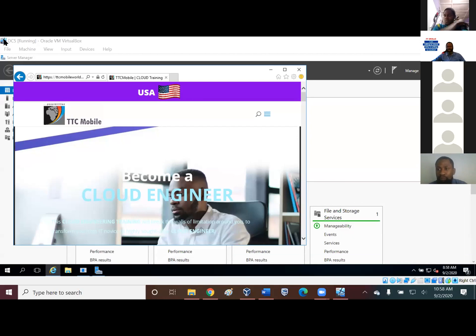You're already worried about something you saw in the background. Forget that one. There's so much to learn now, so much to practice. Practice the networking, how to go to settings, change name, load your server, which some of you have already loaded, then learn to promote the server to domain controller.